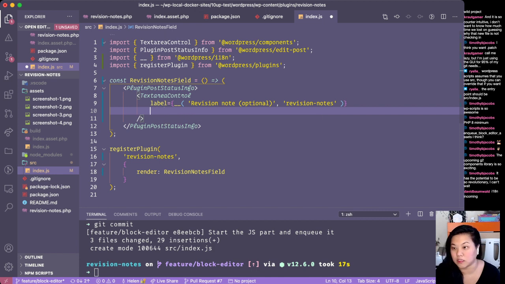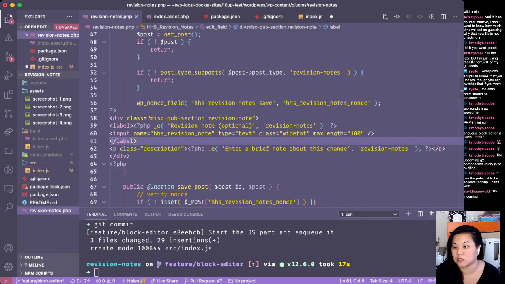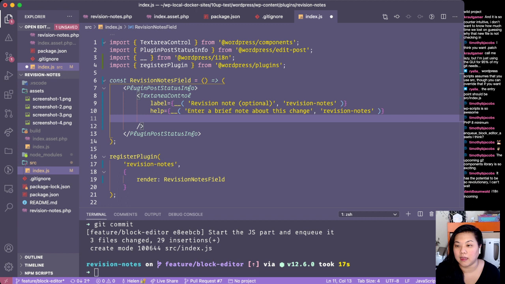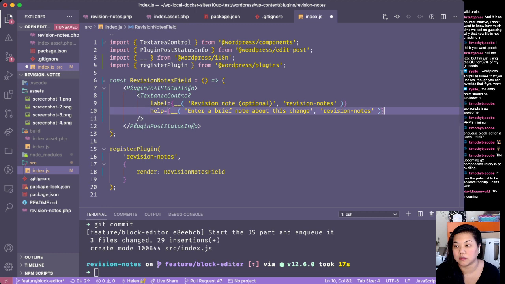Actually, what I want to do here is Command-Shift-D, which will duplicate that line. So help equals, let's grab the same string out of here, enter a brief note about this change. Same thing. Okay, and then value equals. So we will deal with this in just a second.